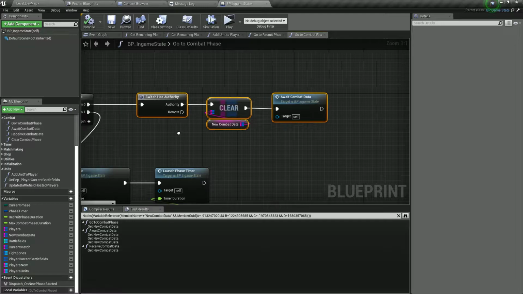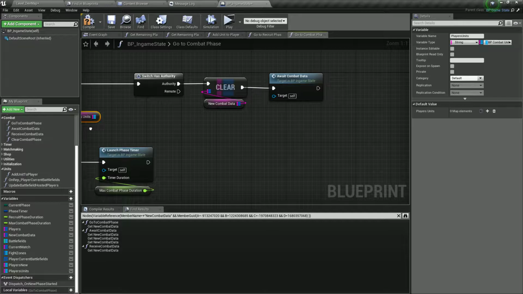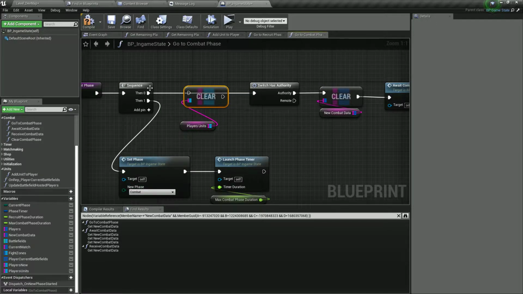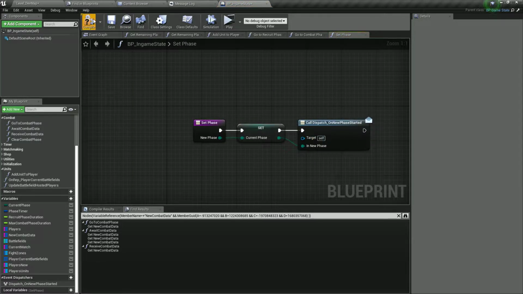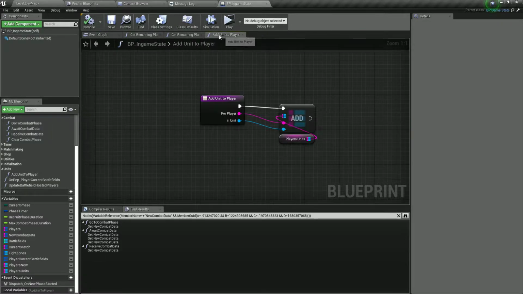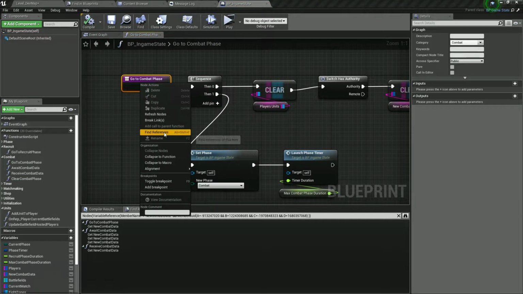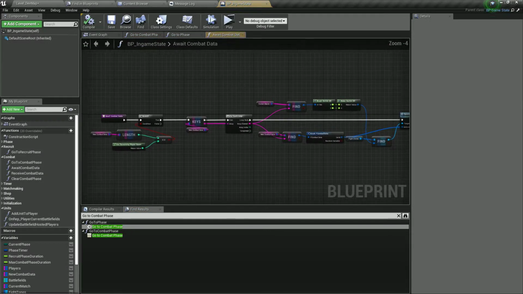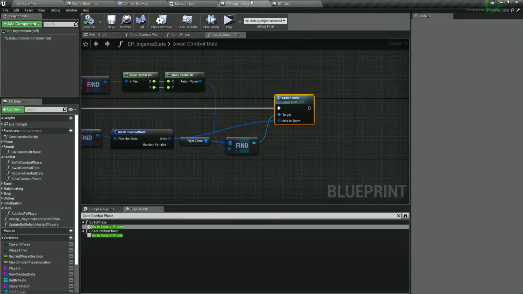So when we go to the combat phase, I think we want to be clearing this, because we're going to fill this here. Because when we go to the combat phase, the phase starts, so we tell units to spawn there. When do we tell units to spawn? Go to phase, go to combat phase, await combat data, spawn units. Okay. So yeah, we indeed need to be doing this before that.